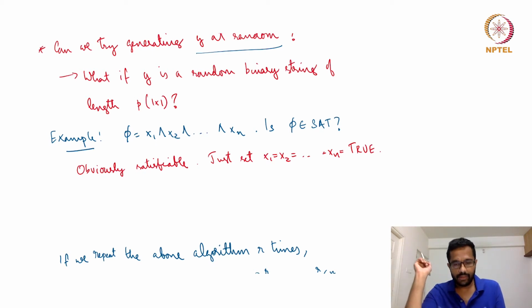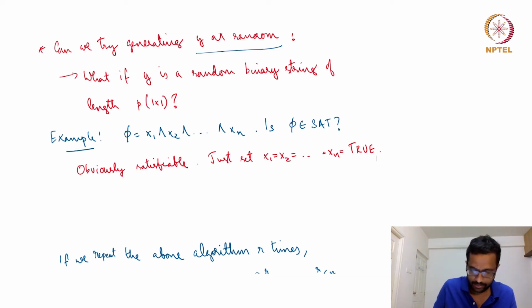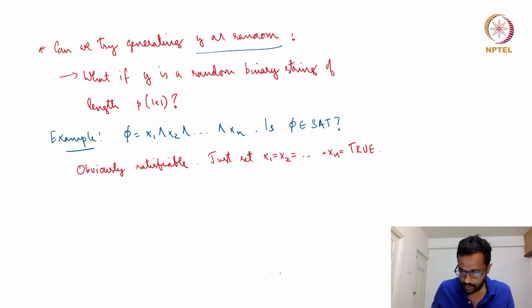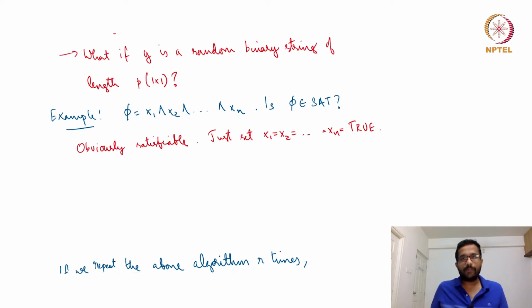A computer or a Turing machine doesn't have this kind of a judging capability, right? It just gets something and it has to do a procedure that is generic, right? So it will not be able to look at this and say, yes, this is the AND function, and so it's obviously satisfiable, right? So now what will a computer try to do?